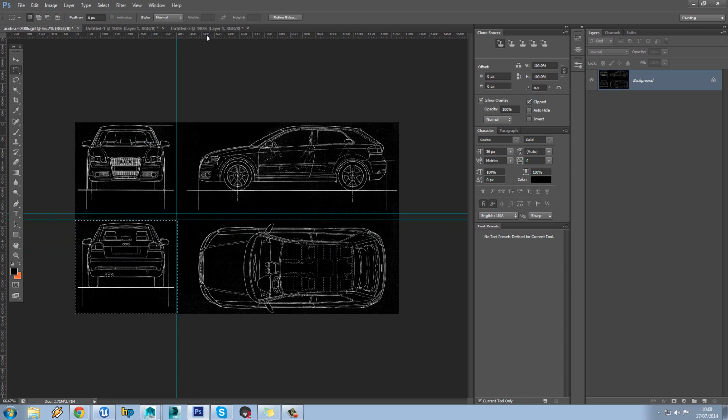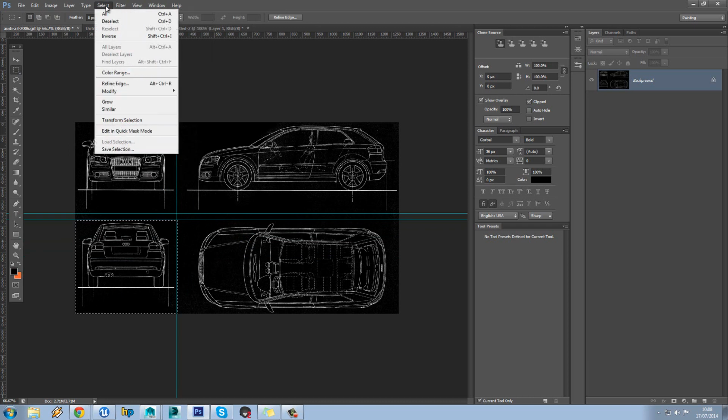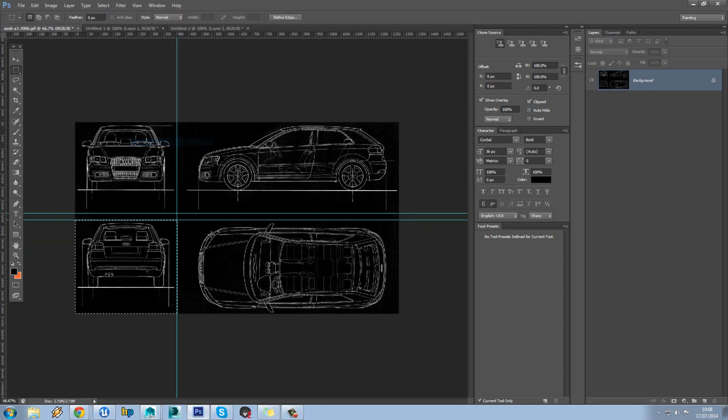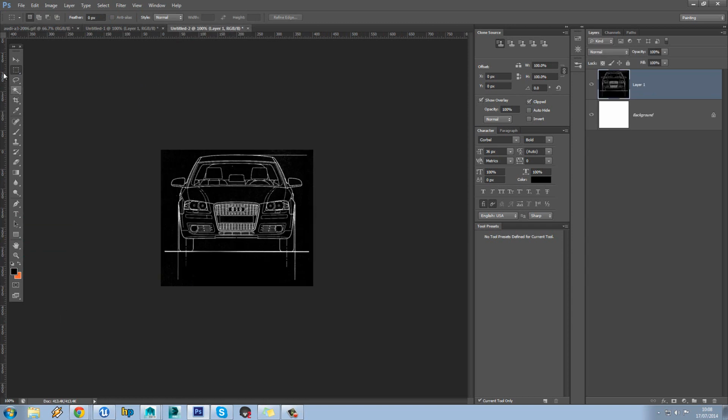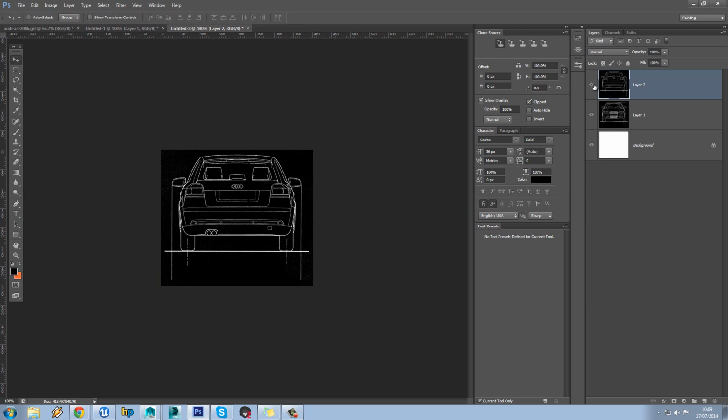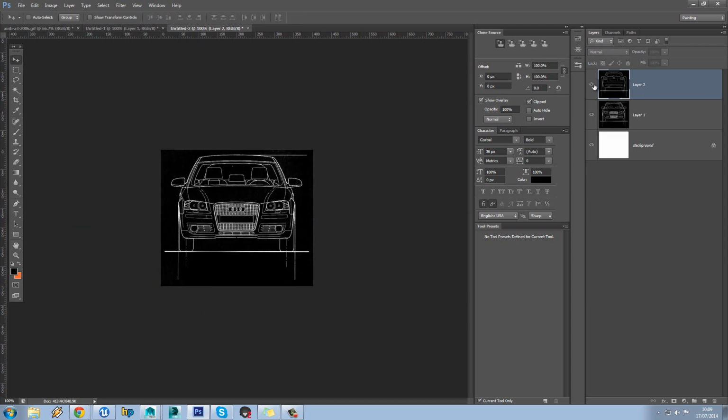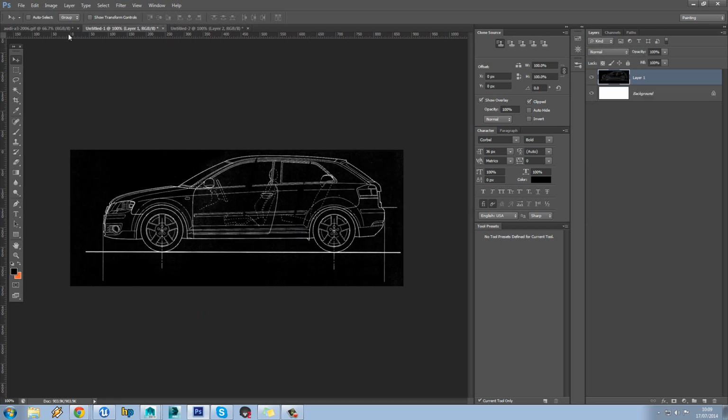And what you can do here, which is quite useful, hang on, just turn snap back on again so that it snaps to there, is paste this straight into this layer here, and there you go, you see the way that's sitting on it perfectly. Then we can just save them out like that.